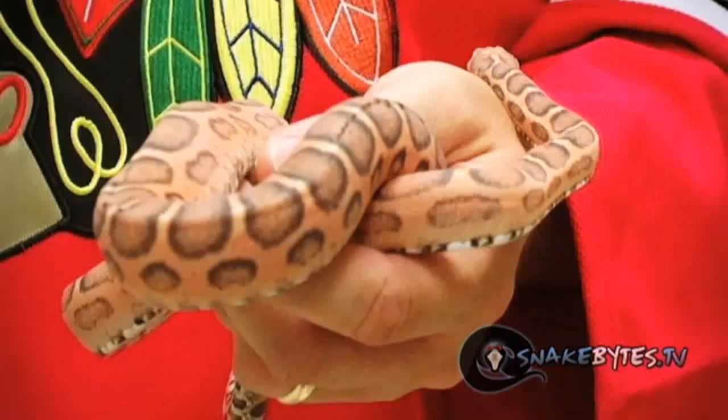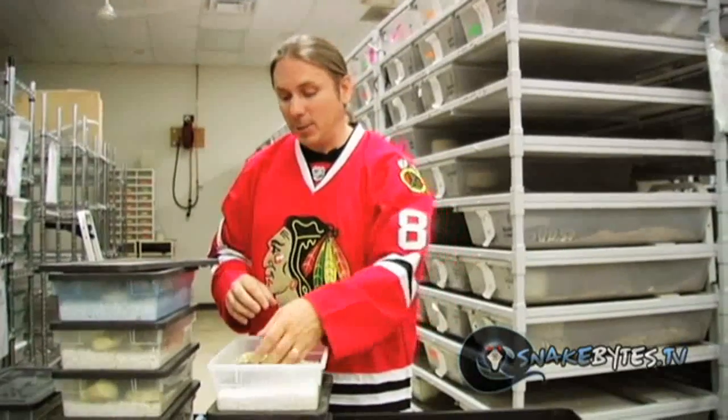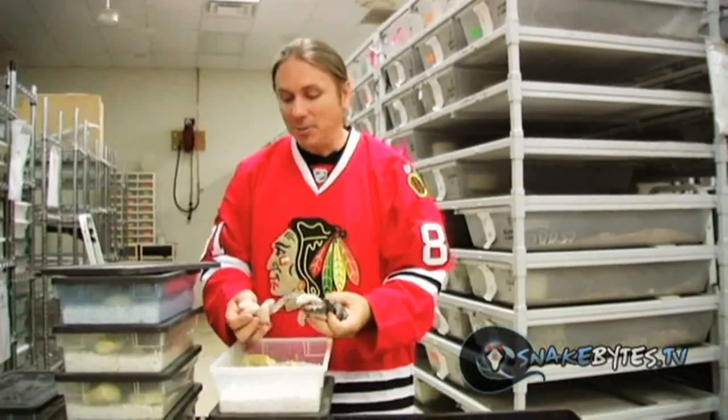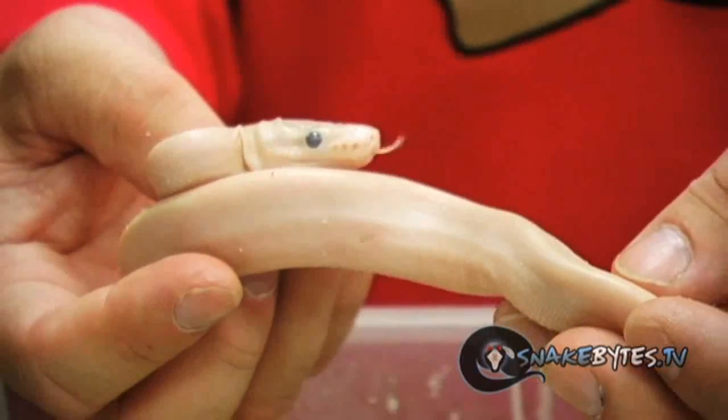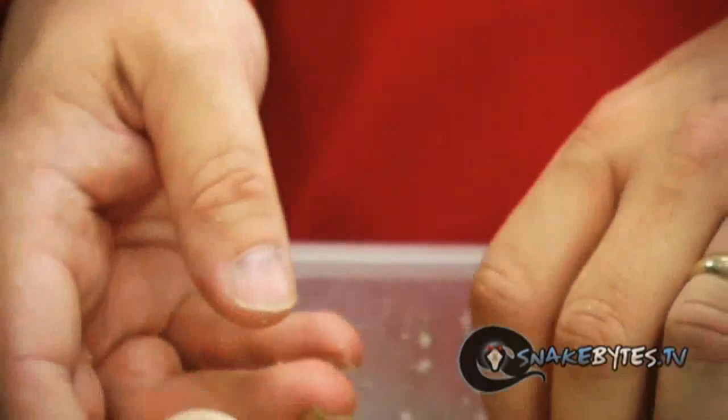On to scaleless corn snakes — well, it doesn't have scales. This is when it's really important to know what you're looking at when you're talking about genetics. These are babies that just hatched out that are going to go into cages, and they need to be marked properly. Now, I know the parents of these guys on each of the boxes, but I'm going to pretend like I don't know and walk through each of them and tell you what I'm seeing. The first box — this one looks pretty easy. These are obviously ivory ball pythons. The way I can tell is they're just white snakes. They have dark heads and a little bit of a yellow stripe down their back.